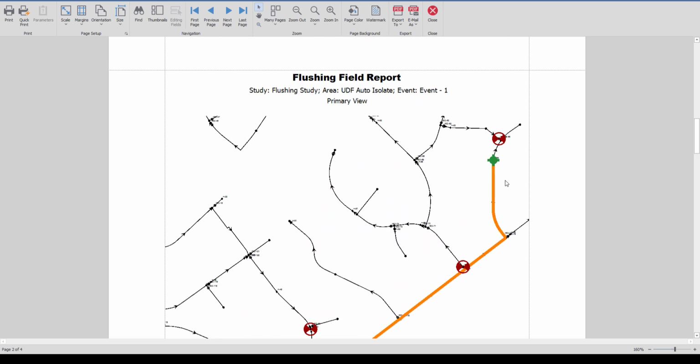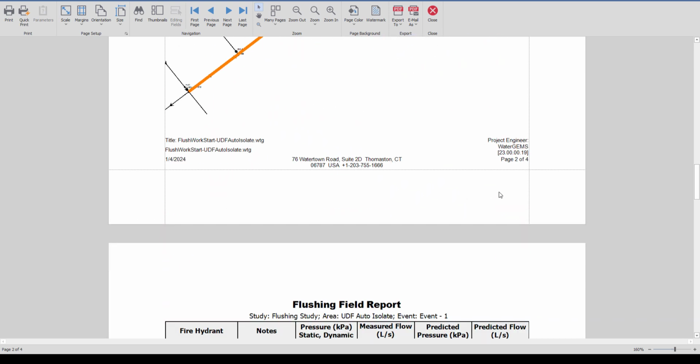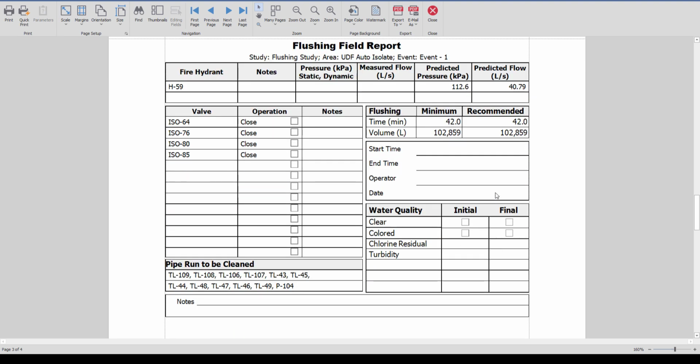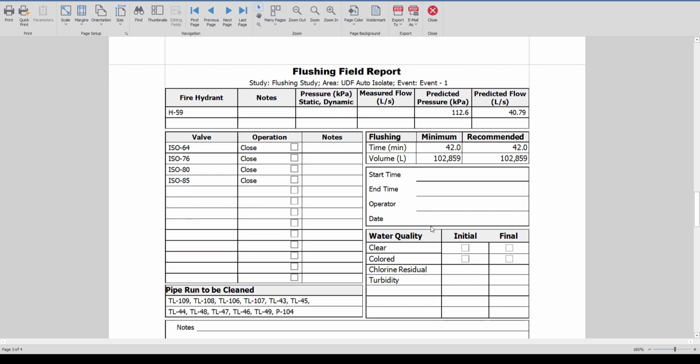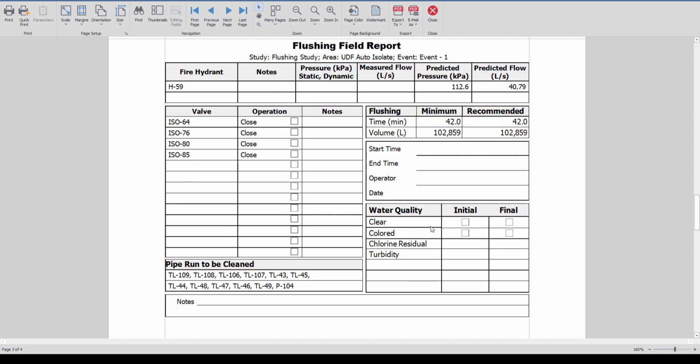If you scroll more, you can see the flushing report showing which valves are closed and which pipe run is to be cleaned. This is how we can conduct a unidirectional flushing using the auto isolate tool.